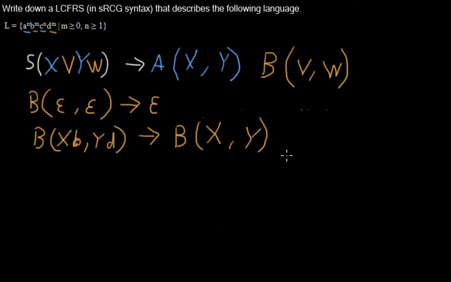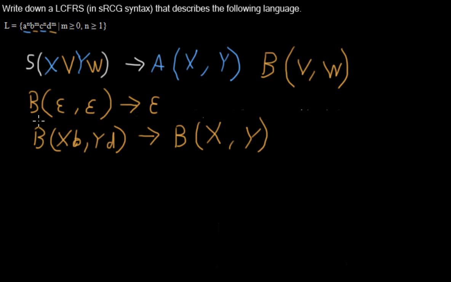So now let's imagine what it does. If I call this first, I will have a B with two empty strings. When I put it into that rule, I will get a new B where those epsilons are concatenated with b and d. So I will have a B that generates two strings, b and d. And if I put it again into this part of the rule, it will append another b and d, and I will have two b's and two d's, and so on and so on. And eventually it will be inserted into this rule and will generate the b's and d's of my whole string.